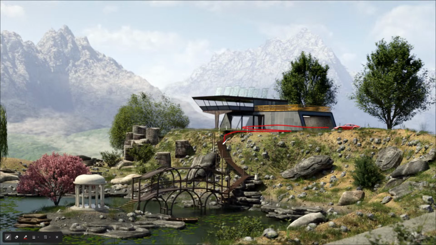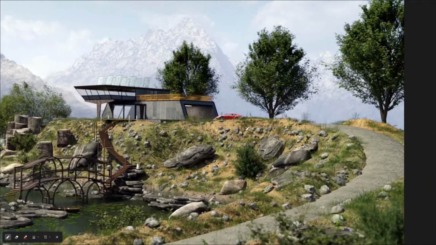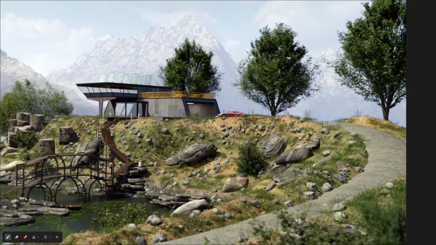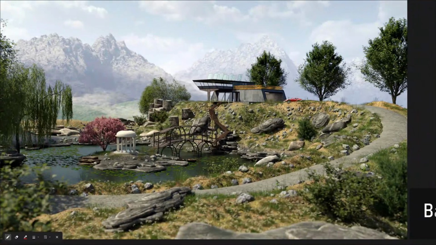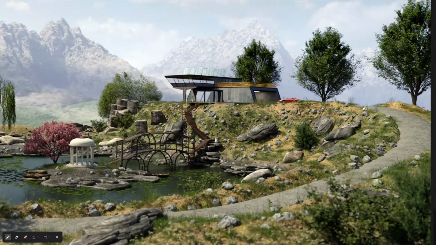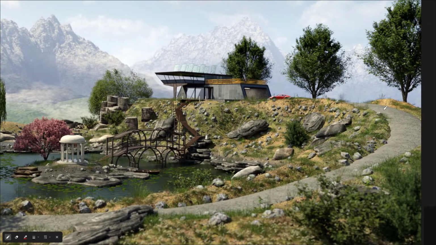But the road doesn't look like the car would be very happy traveling on it. It just looks curved. Yeah, it's got issues.